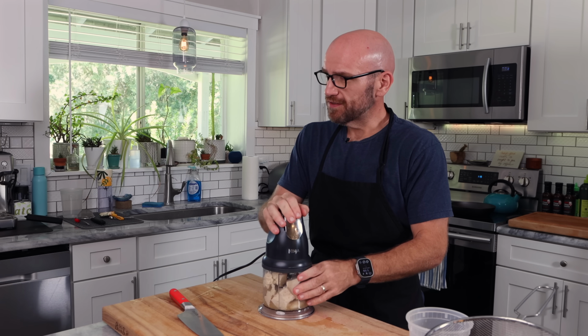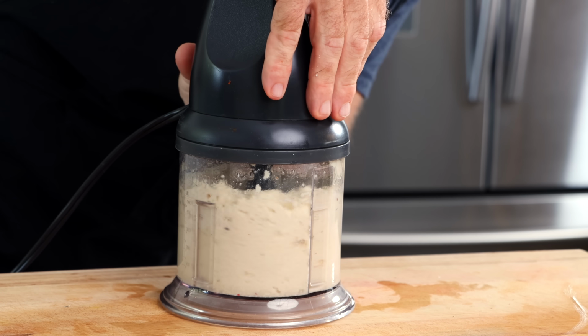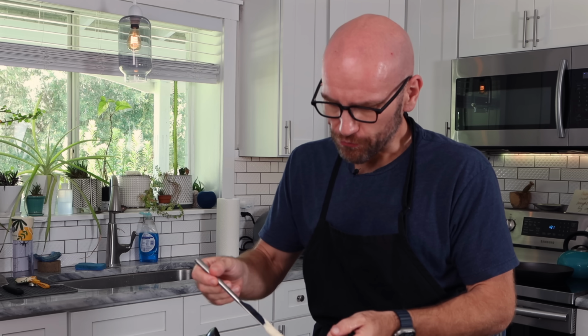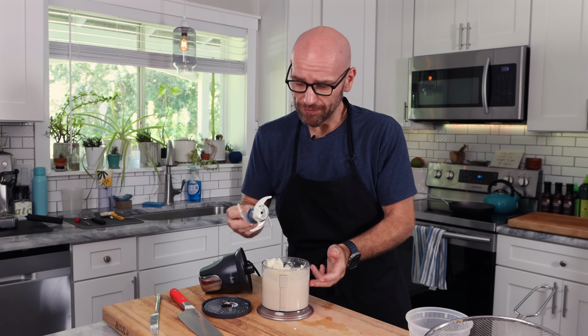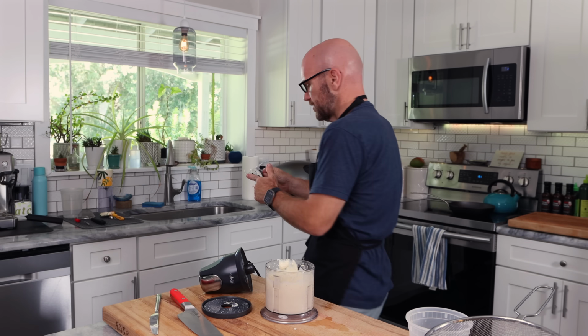So we're just gonna process this down until it's a nice, smooth, hummus-y kind of spread. Maybe smoother than hummus. It's almost like a mayo consistency, but it's better. I mean, this is really good. Wow. It's tangy. So good. And it's loaded with protein, super low fat. It's about 19 grams of protein in here. I'm not saying you're gonna eat this whole thing, but you are gonna add a few grams of protein per serving. Maybe not a few grams, maybe a gram or so.